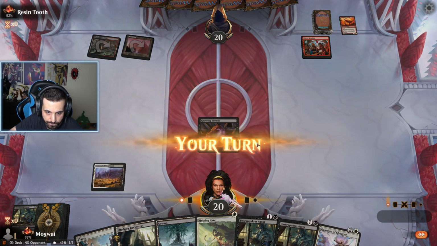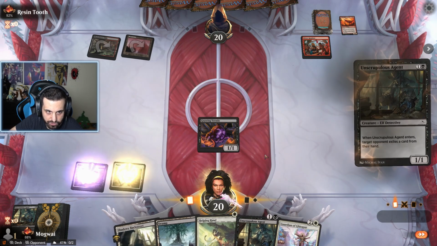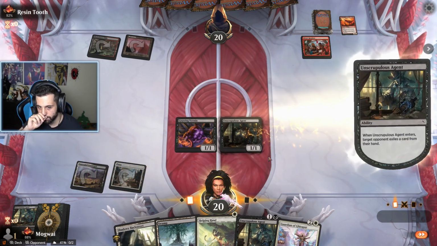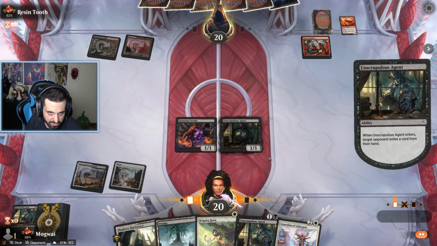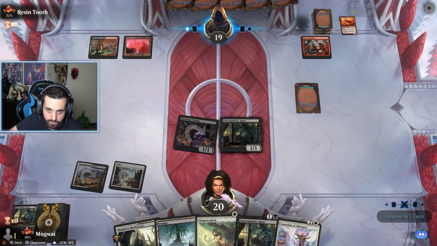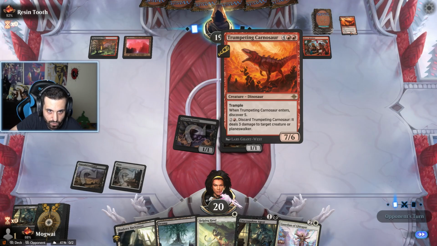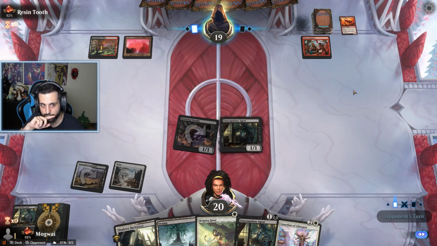Okay. We're gonna go with the Plains into Unscrupulous Agent. They're tapped out, so we don't need to play mind games with the attack or anything like that. The order doesn't matter here. We take a look at what they exiled. They exiled a Swamp, and they do run Trumpeting Carnosaur. This could be a Reanimator deck.